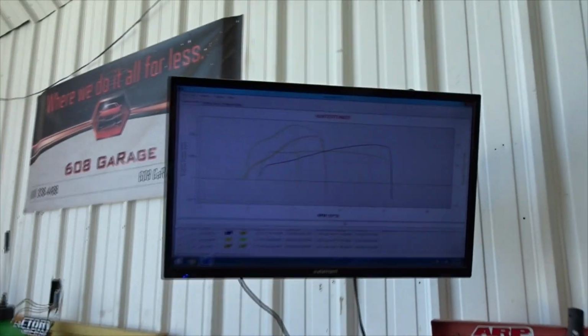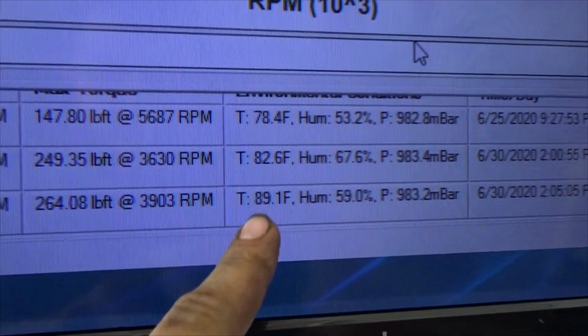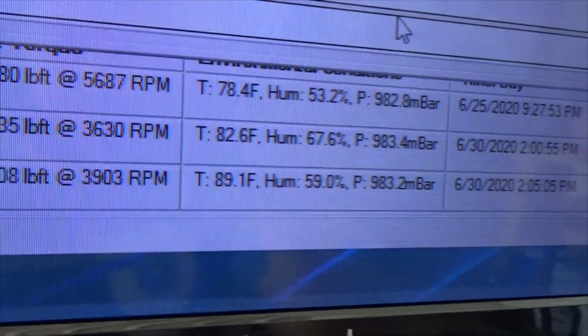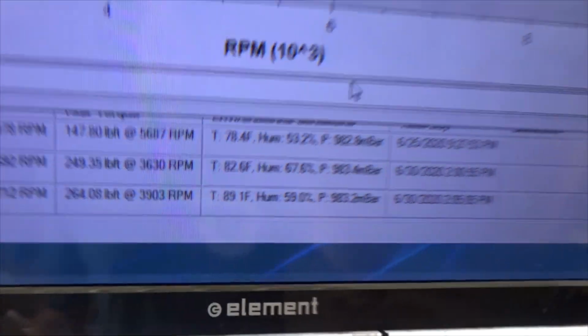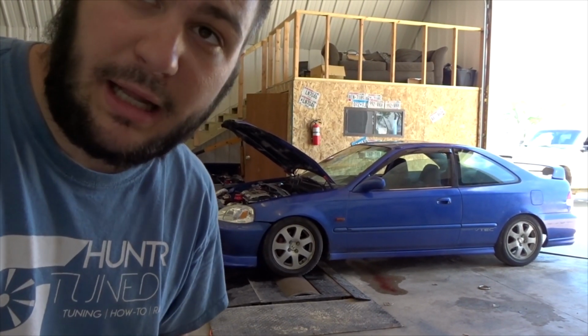Yeah, so now we're gonna go in and turn Vtec on, but as you guys can see, it's just getting hotter and hotter in the shop. 90 degrees and 60% humidity. It is a warm one. So I'm gonna let the car cool off for a minute and then we will go again.